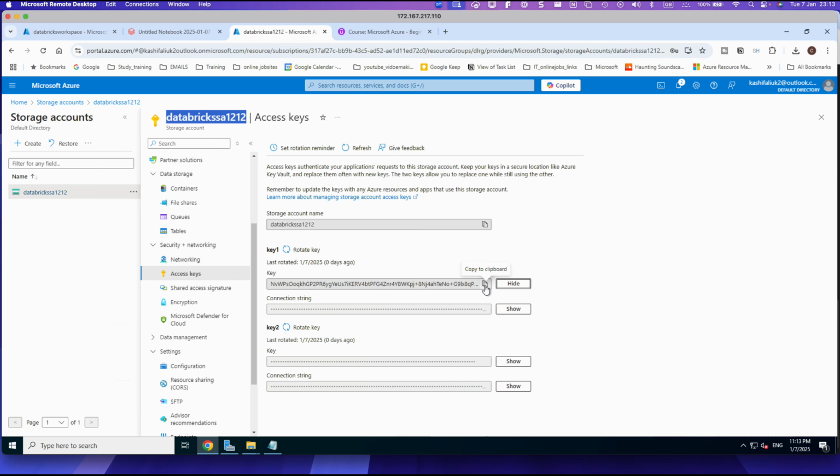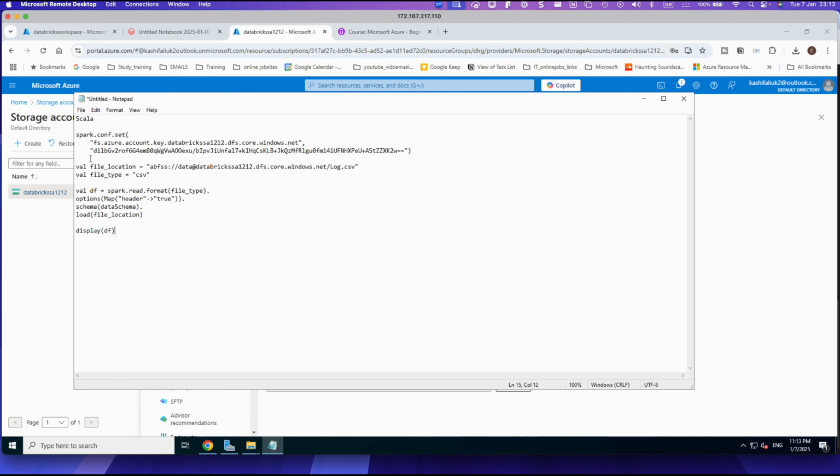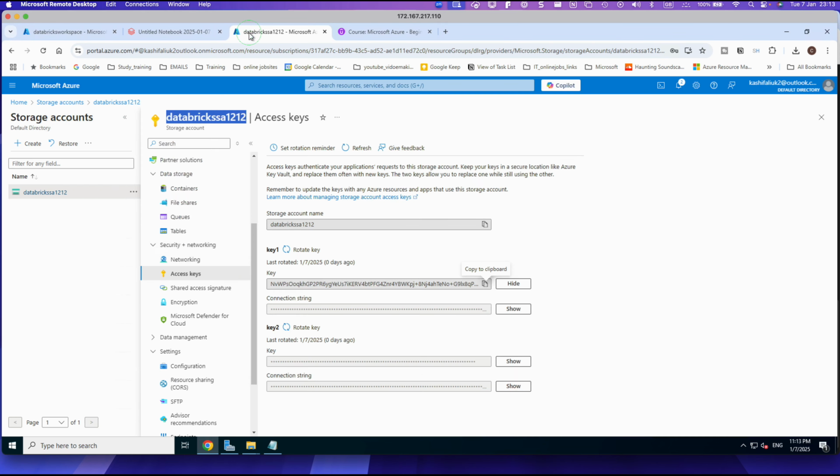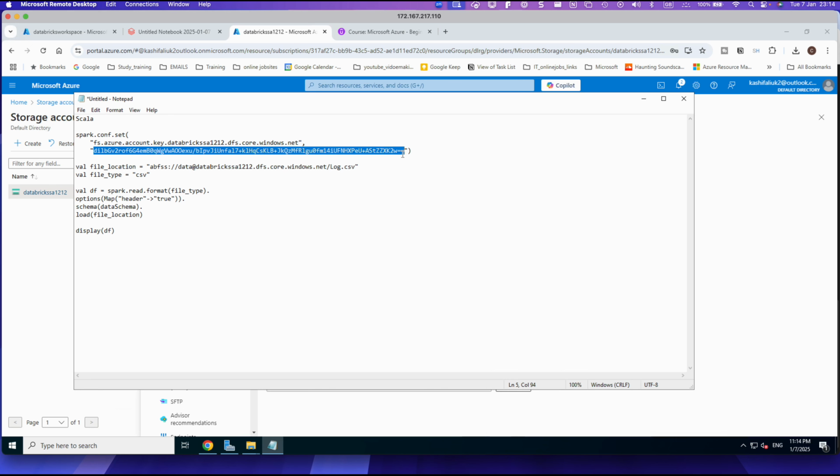If we show and copy that, go back to our code and copy it here, up to the equal sign.